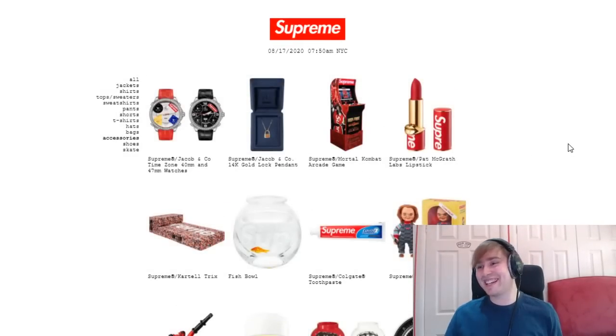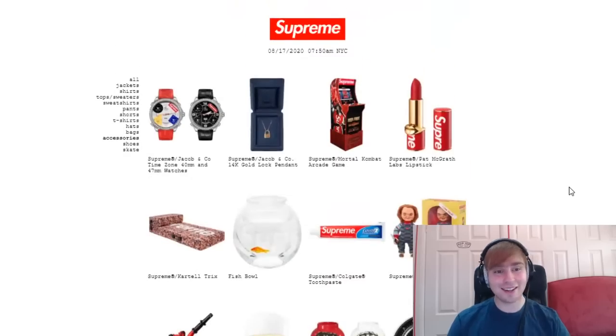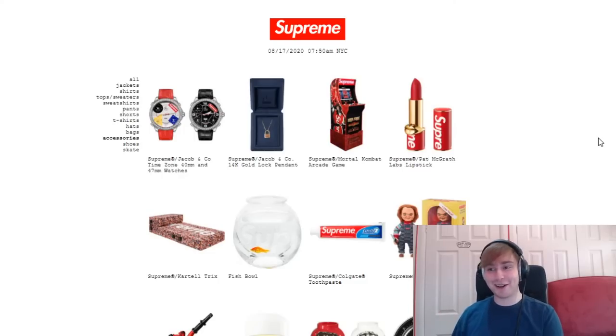I mean, look at that. That's so cool when you're just looking through all of that. Like, yeah, 100% Chucky, the arcade machine, everything. I like it. I'm not getting a hype piece Chucky doll. I mean, it's just cool. I think it's cool. I'll put him in a box. He's not going anywhere. He'll be in an airtight box with a lock on it.